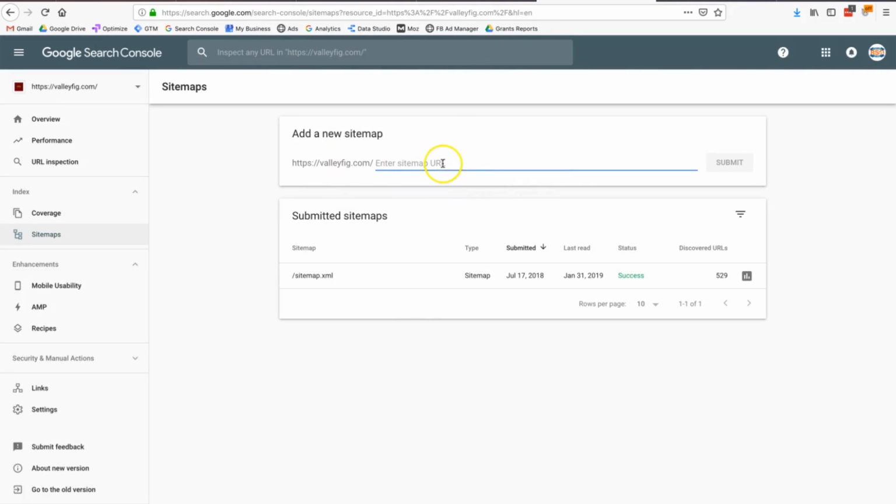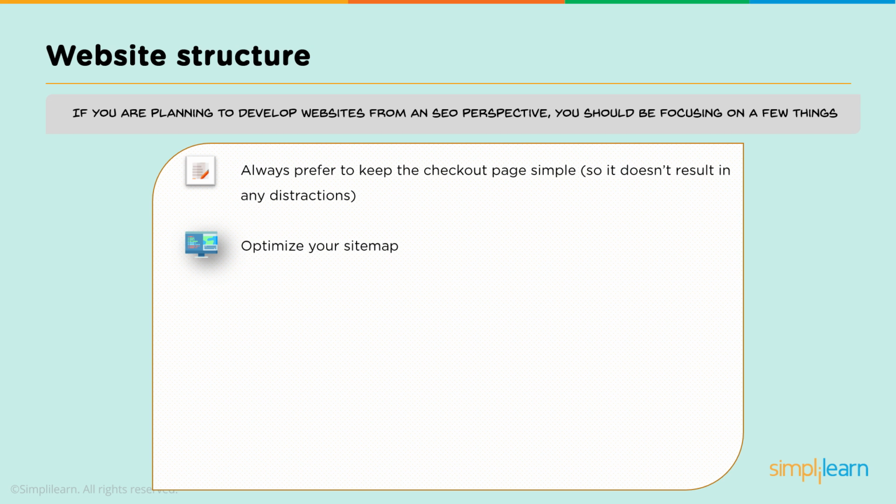When they recognize that sitemap, they're able to index the URLs from it. We can see how many URLs they discover and how many they index. So create the sitemap in an XML format, submit it via Google Search Console, and then you can go back and see how many pages they've indexed versus how many you've submitted.